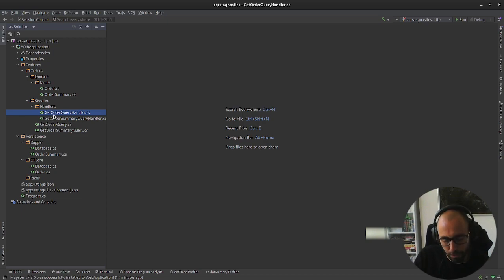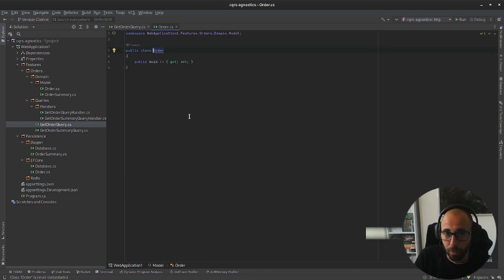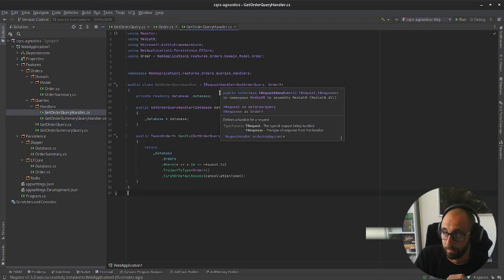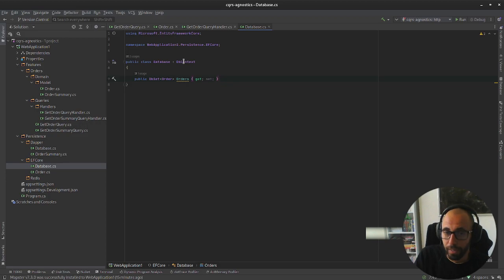but what I want to make sure is that we understand that we have a query that is asking us to return an order from our domain model, and MediatR is going to allow us to have a handler for that. Here is where we become agnostic of the persistence. We don't need another persistence agnosticism on top of this. So if you can see here, to return the order, I have a persistence EF Core, which is a folder that implements a DB context that has orders.